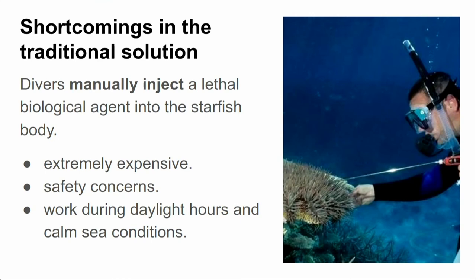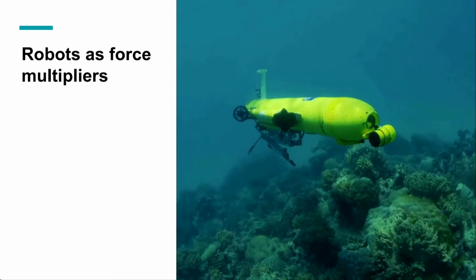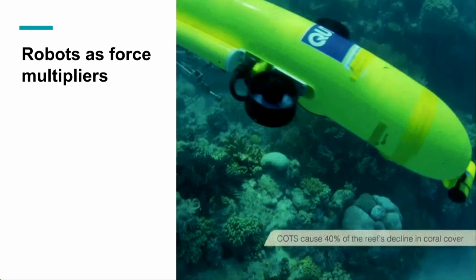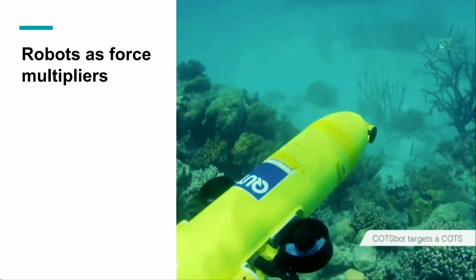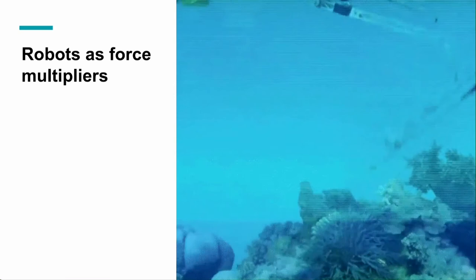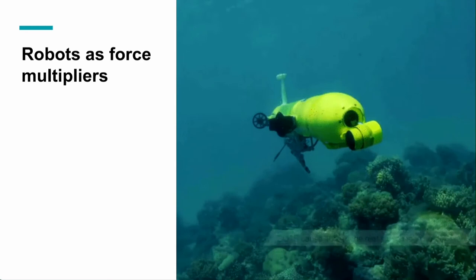How it's being done currently is that divers, I met a few of them when I was on the reef, just dive and search for them, and when they find one, they inject it. There are hundreds of thousands of them, and the reef is huge. So one way to help is to have robots, which act as a force multiplier. What I mean by that is this robot doesn't need to find all the crown-of-thorns starfish. It can find the easy ones in the area, then detect and inject them the same way as the diver. The hard ones, which are hidden somewhere, the divers will come and pick up.